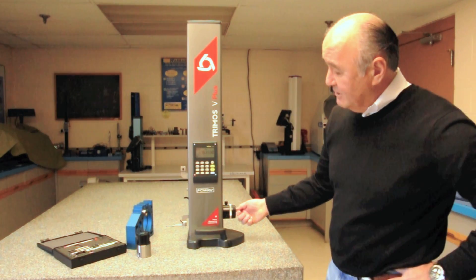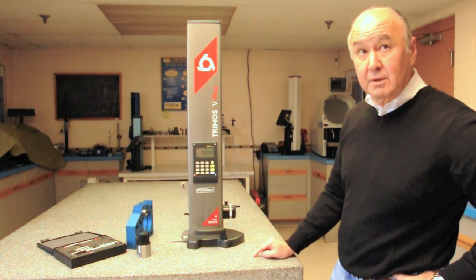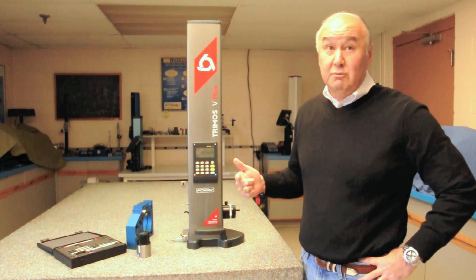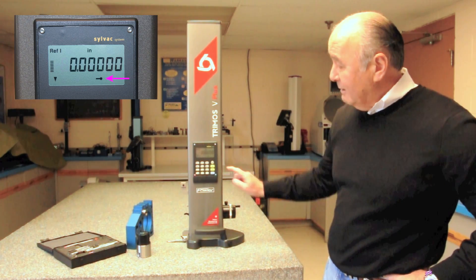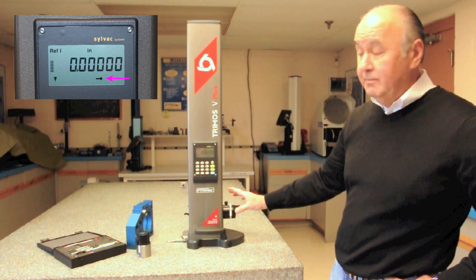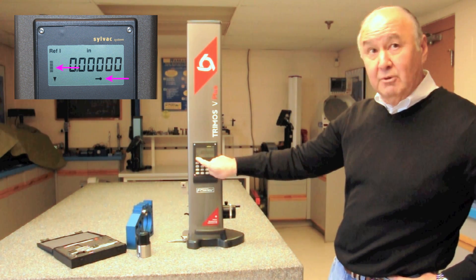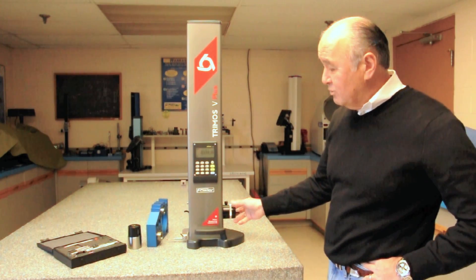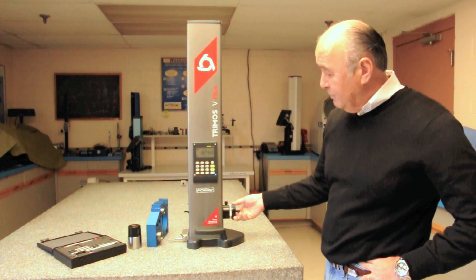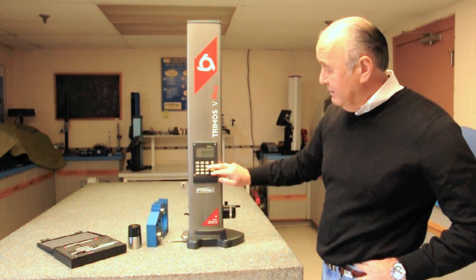Now I'm going to come down and zero off of the surface plate. There's our zero key we talked about earlier. Three things happen when you take a measurement: first, you get a beep — which you sometimes can't hear on the shop floor. Second, you get a probe icon that pops up on the display — anytime you see that, you don't have to turn the hand wheel anymore. Third, you get some graduation lines. So: a beep, a probe icon, and graduated lines — that's when you know you're taking your measurement. If I overturn the hand wheel, I'll get some lines across the display telling me I didn't get that reading, so I come down again, set zero, and there we are.